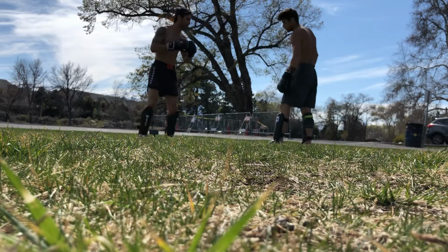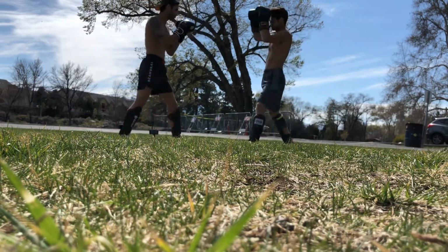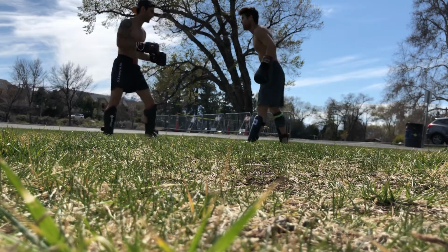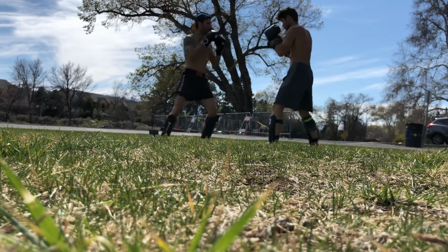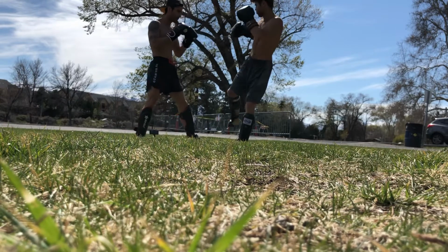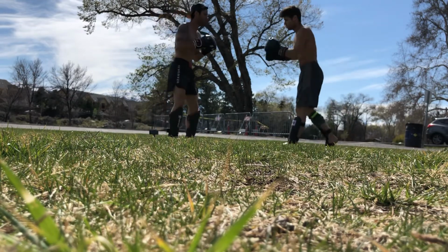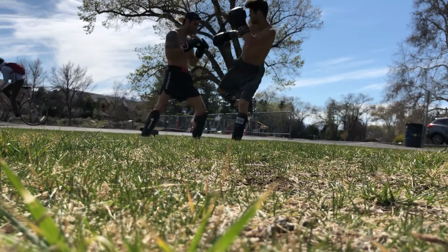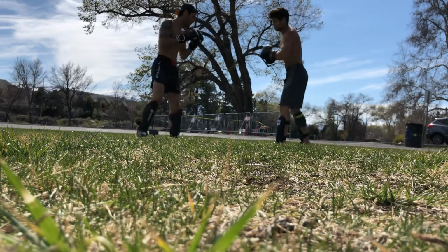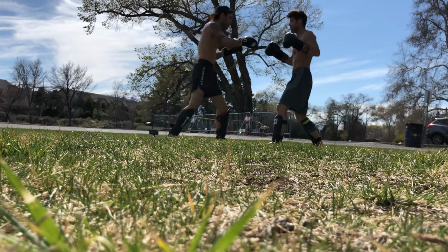Flip the right leg. Yeah, so I'll do it first. So it's gonna be kick to the body, bang, come down, cross hook, and then kick to the leg. Nice. Make sure you aim right above the kneecap on the IT band. A little bit. Good. One more. Sorry. It's all good.